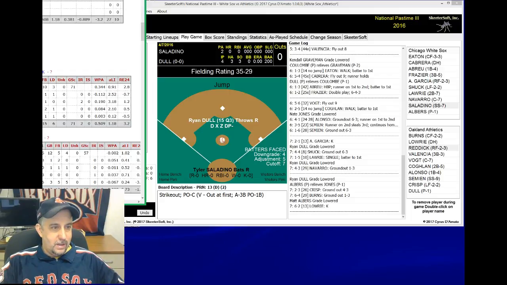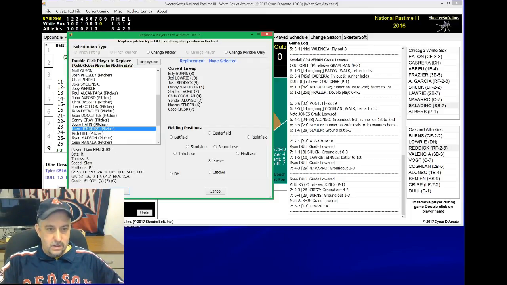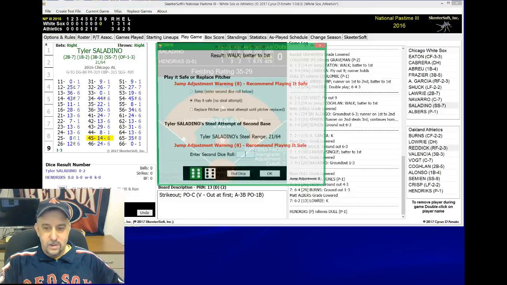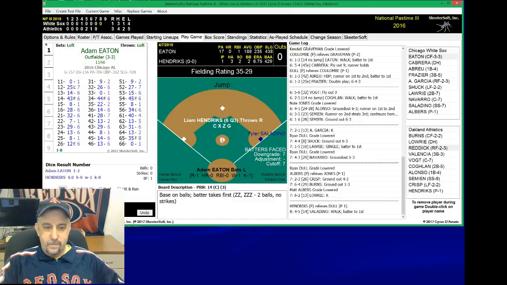And we're gonna get rid of Dull here. Let's see. Hendricks or Rodriguez. So let's see here. Hendricks, 3.76 ERA, 53 games. Yeah, I think I'm going to go with Hendricks. Liam Hendricks. Alright, and we'll go against Saladino, who's 0 for 2 today. And he's not a slow runner, he's average, so we'll leave him in.